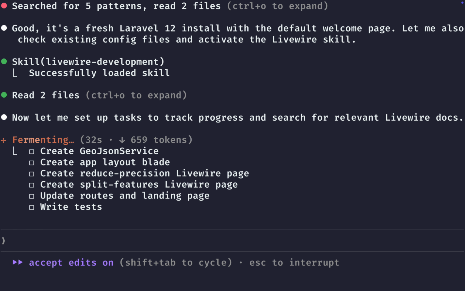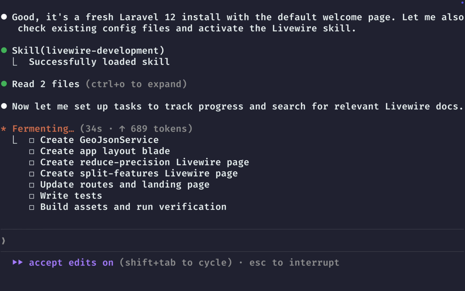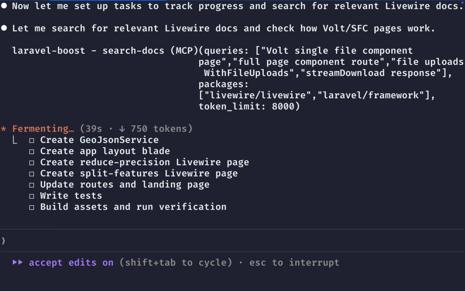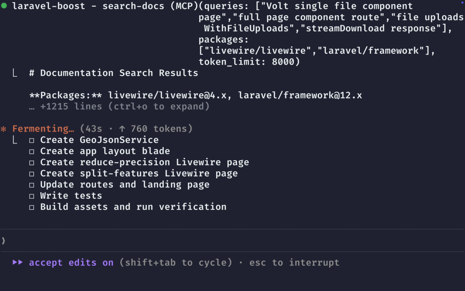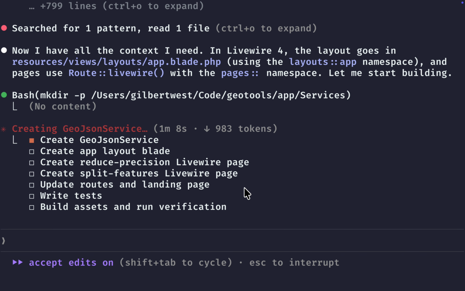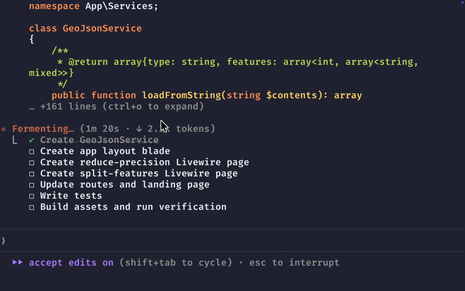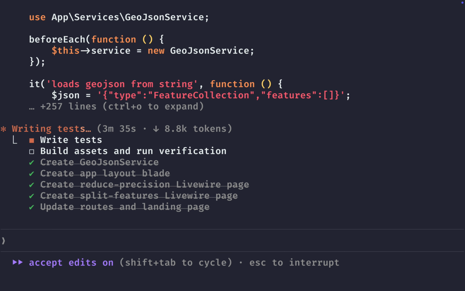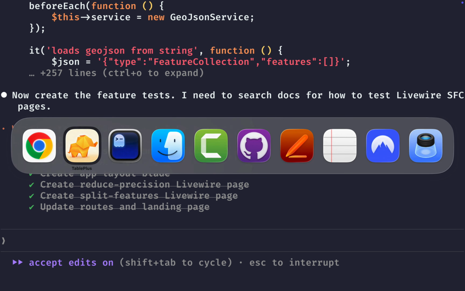So okay, it's now setting out the task list because the plan's been accepted. It's gone away and figured out some of the documentation, the details of how it's going to do things, and now it's going through and ticking off its task list. So you can see that one at the top, create the GeoJSON service. Oh, it was orange and now it's just gone to a tick, green. So yeah, we don't have to watch all that. It's built a whole load of the things.